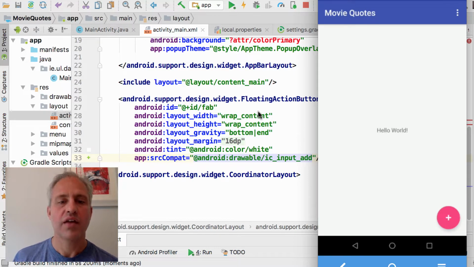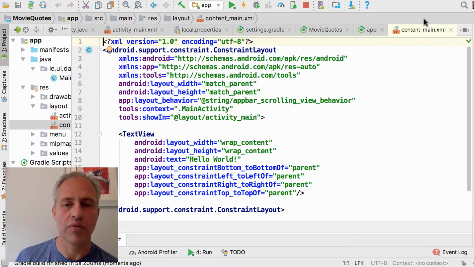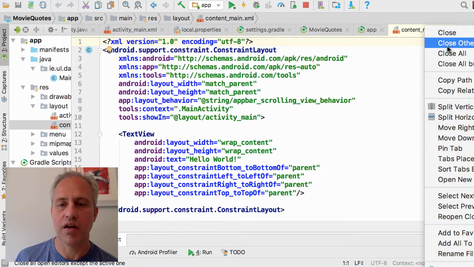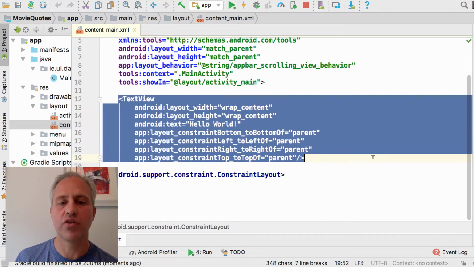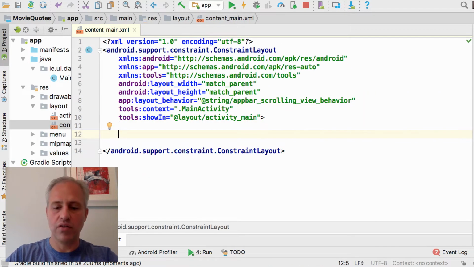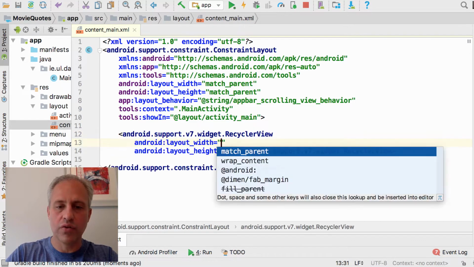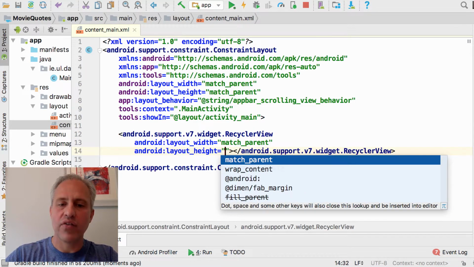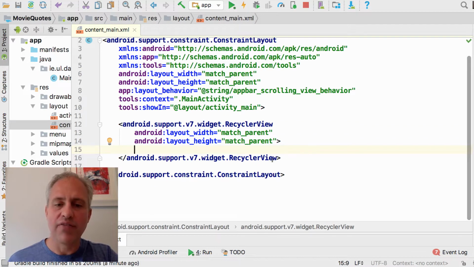Great. Next thing I want to do is I don't really need it to say hello world to me anymore, so I'm going to open up content main, close everybody else. Right now it's got a text view which says hello world, not useful for me. We want to make a recycler view. This recycler view is going to match parent, match parent. By default, the recycler view has an option to put things inside of it.